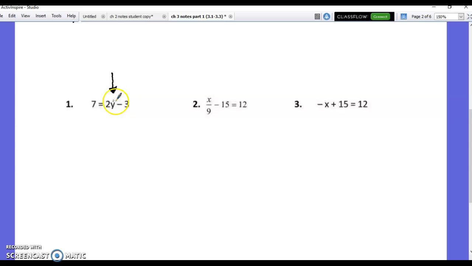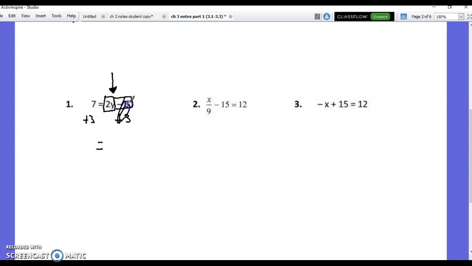So I have 2 terms on this side. I have a 2y and a -3. So I want to get rid of that -3. We're going to use the inverse operation of addition, so I'm going to add the opposite. I'm going to add 3 to that to make it 0. Now remember, the same rule applies. Whatever I do on one side of the equation, I have to do on the other side of the equation. So I'm going to add 3 to that 7. I'm bringing down my equal sign right in the middle.